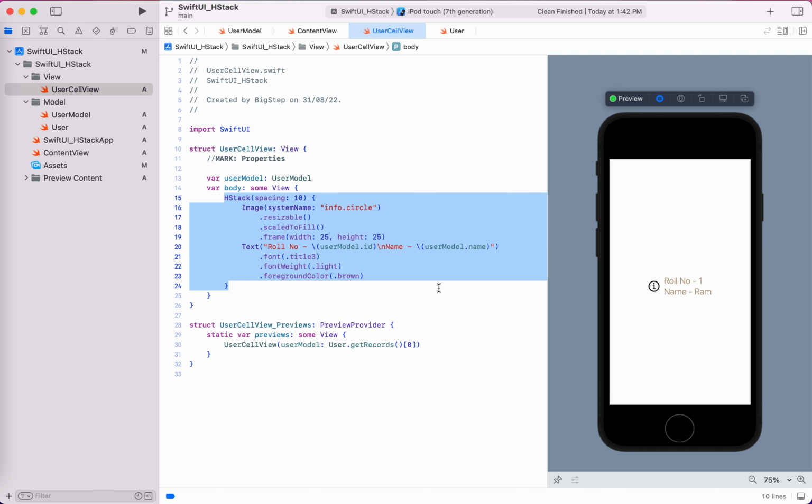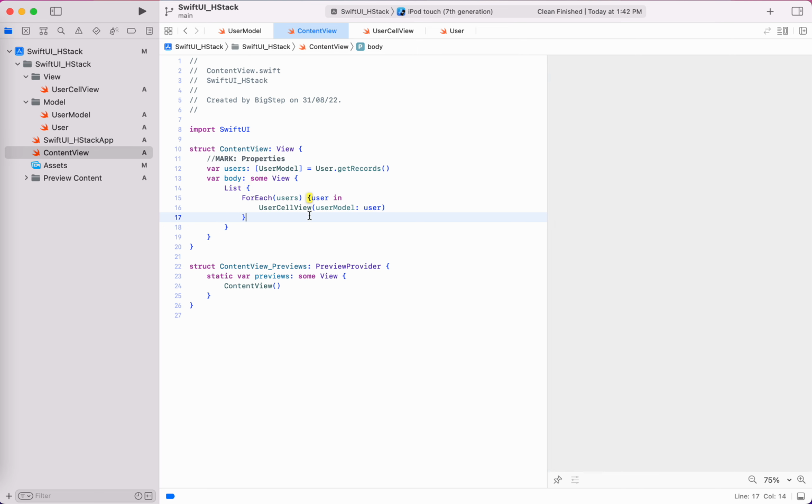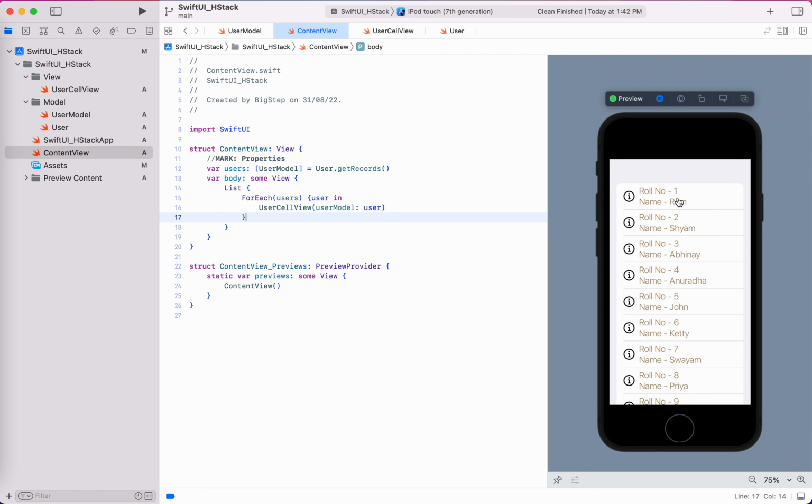We use HStack containing two elements, one is image and another is text, and we are showing this UserCellView row in the list view. In the list view we use ForEach, which is iterating over all the users and just showing them. So today we learned List, HStack, and how we can implement a table view controller in SwiftUI. Yeah, thanks for now.